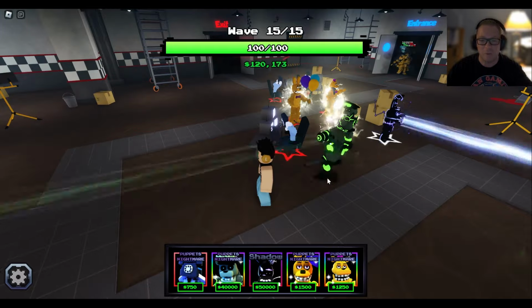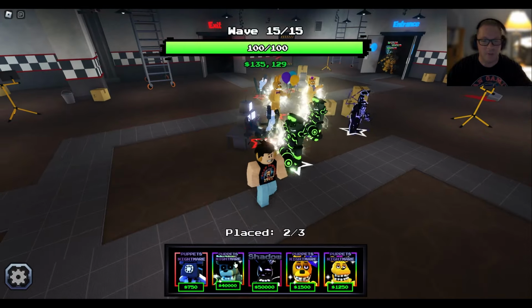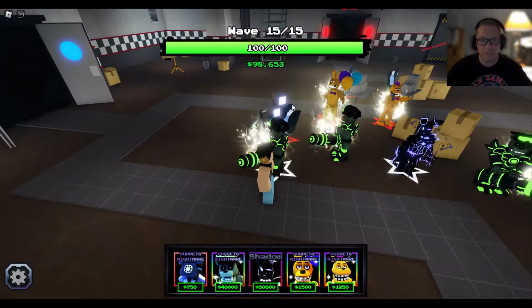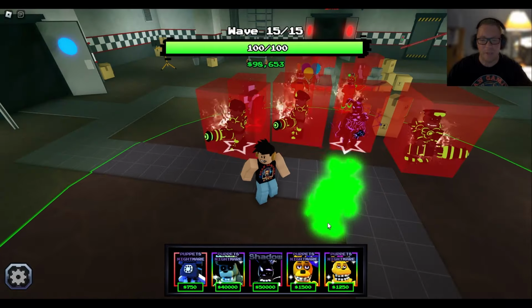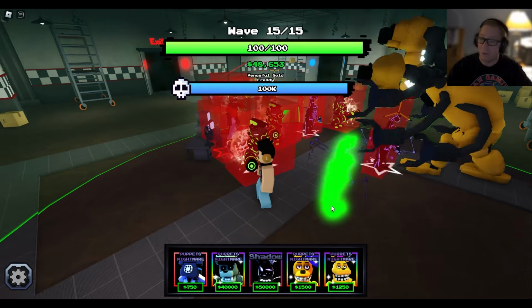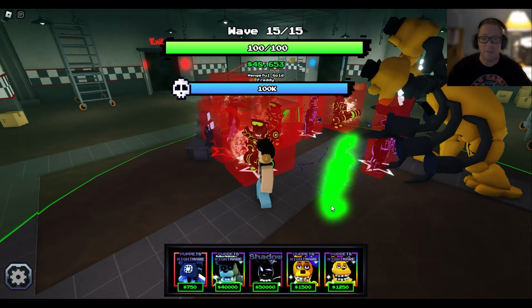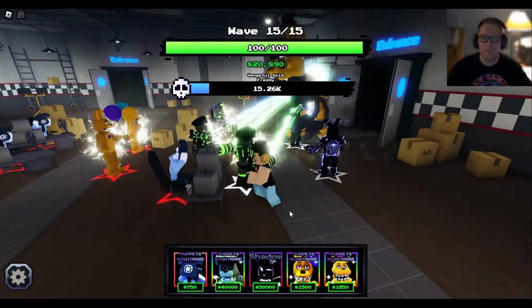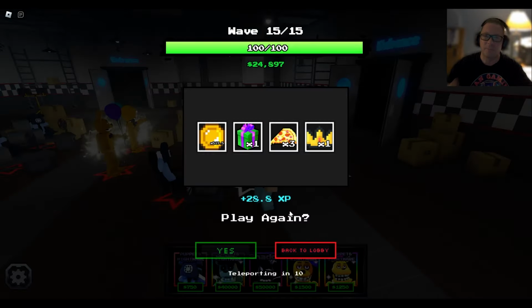And we can place 3 of these shiny Reactor Freddys. 1, 2, and 3. There we are. And how much money do we have left? We can actually place 1. And I can get to 1 more eventually. I know we're eventually going to get there because we're already at 48,000. And ready, set, come on, let's go. And go. There we are, completely melted. Goodbye. Let's play the next game.